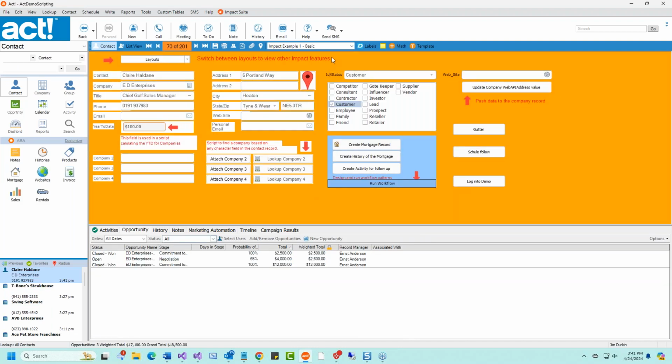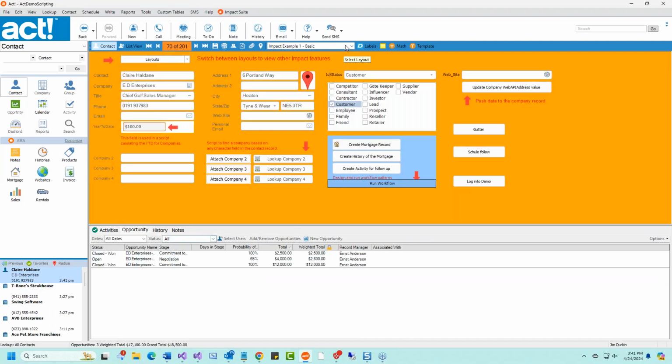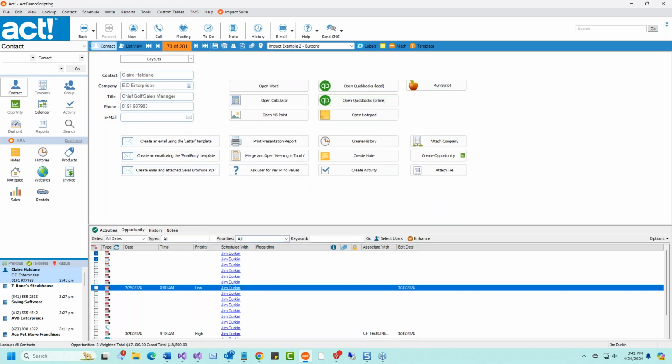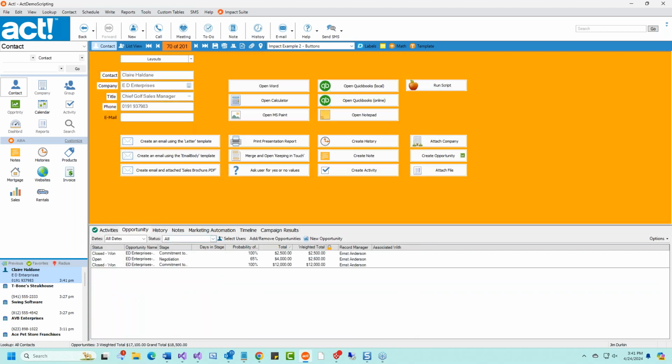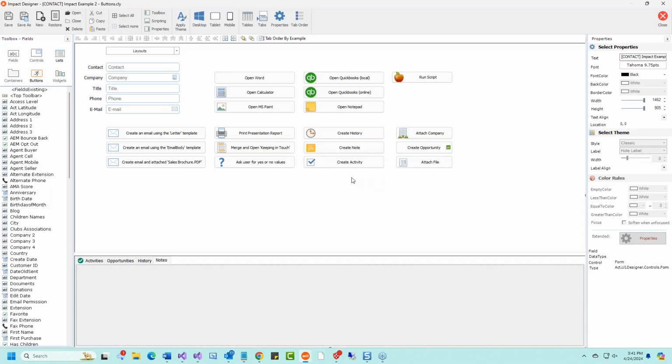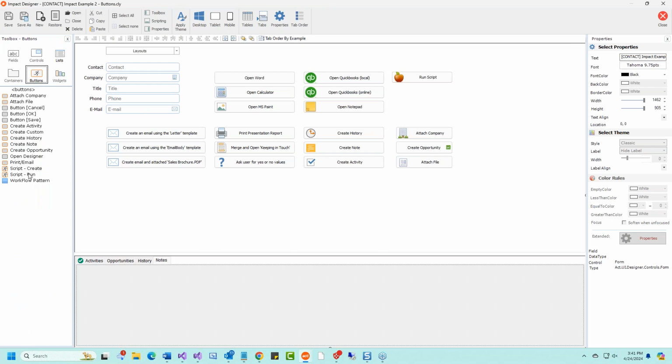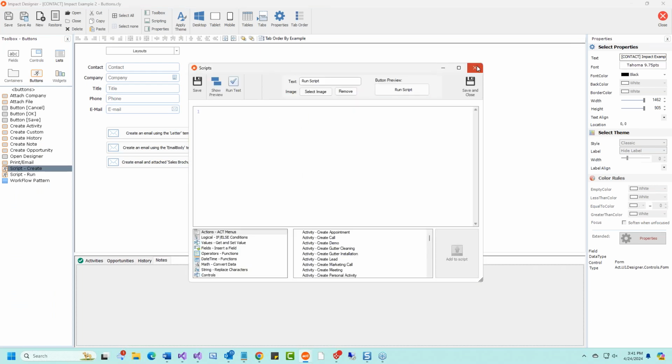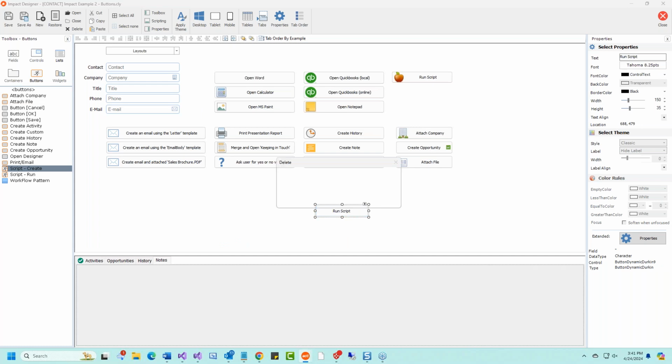And let's look at some of the other examples that we have for us, right? So let's go to this example. We'll say buttons. I have an example online, and as it says, it's buttons, and it's just that. It is buttons. So let's go into the designer. Now, we did look at buttons over here, and I did show you how to use buttons to create a script. But what we have inside of here is some buttons that are more customized.